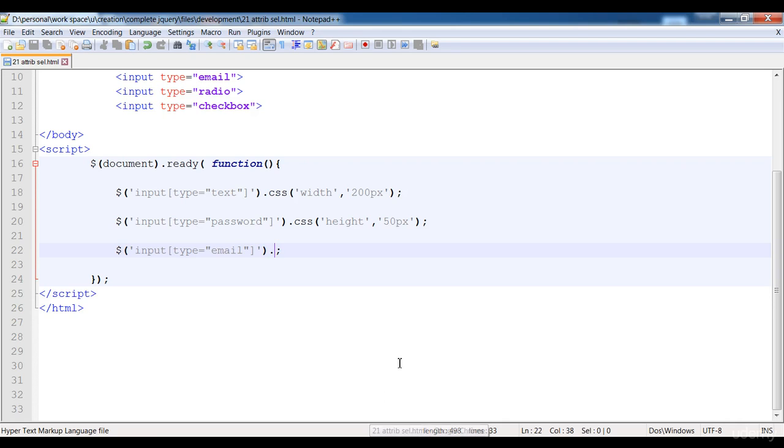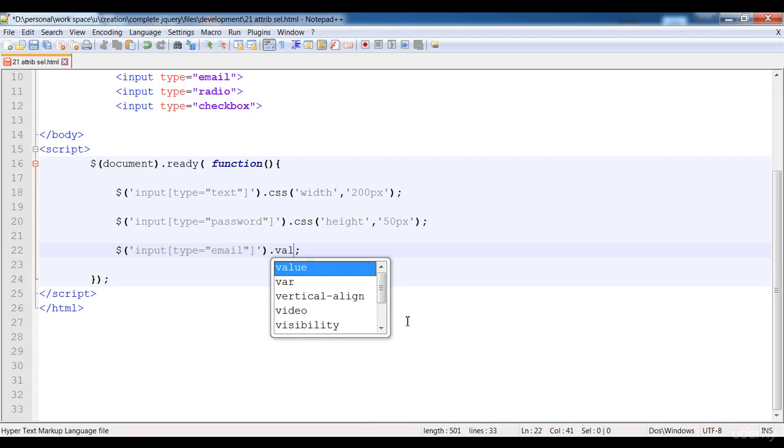I'm going to print a value inside it. First of all, I'm going to write dot val. What is the functionality of the val function?